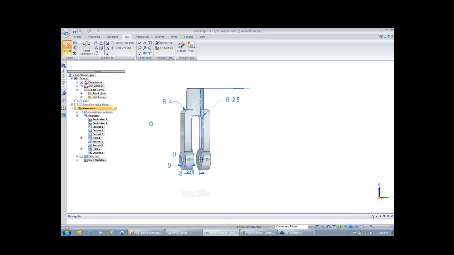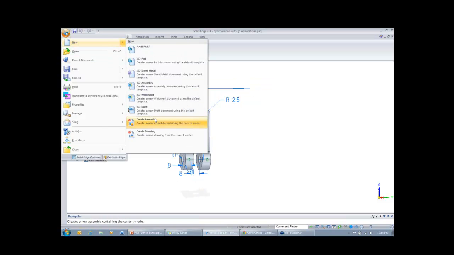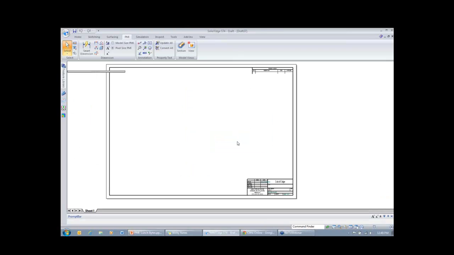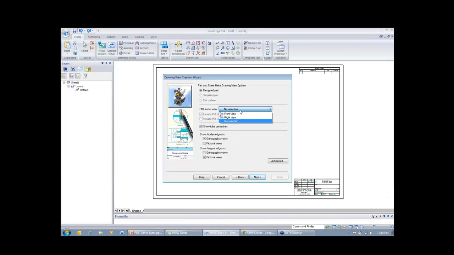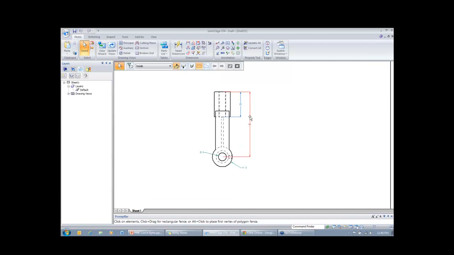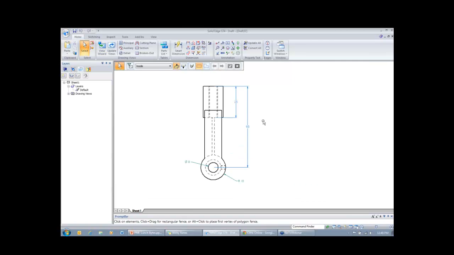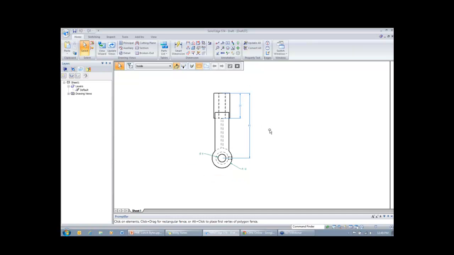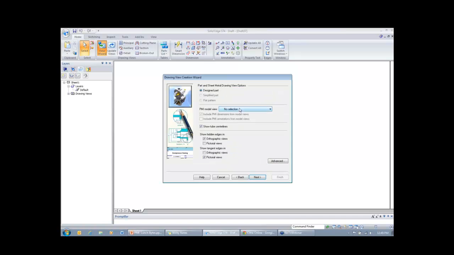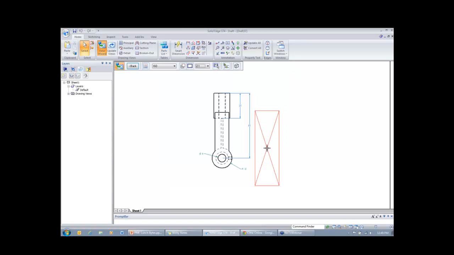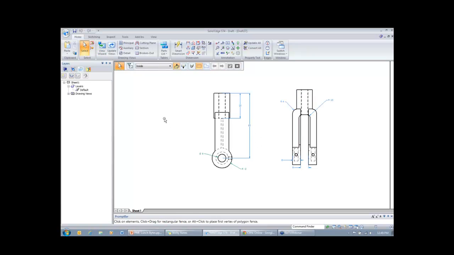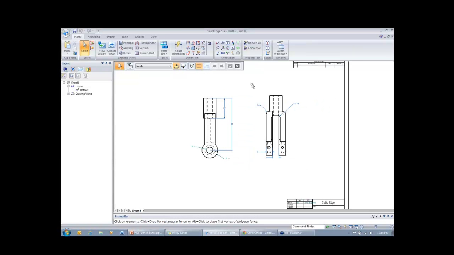And at this point, if I create a drawing, it gives me an option to add this PMI data. So I select whatever model view I want, and I can select include my PMI dimensions, PMI annotations, hit finish, and I can place it here. And you'll notice that all my PMI data is extracted. Similarly, if I want to bring the right model view, I can again go back to the view wizard, and in this case I'll just select this view here, hit finish and place it. So that's the other way you can bring your PMI data into a drawing sheet by creating model views.